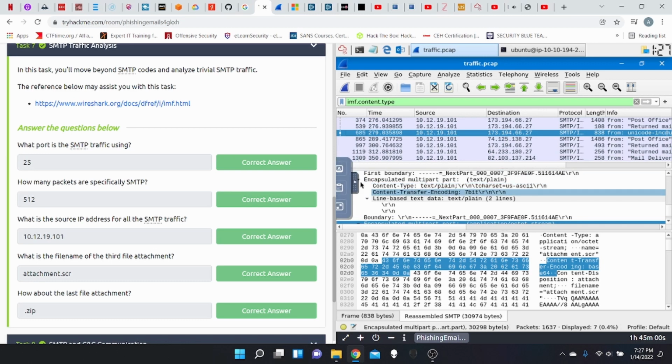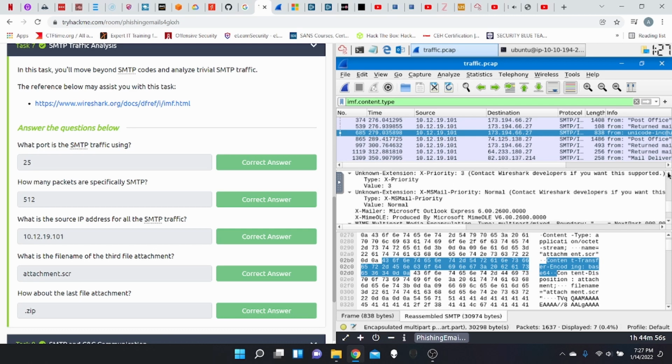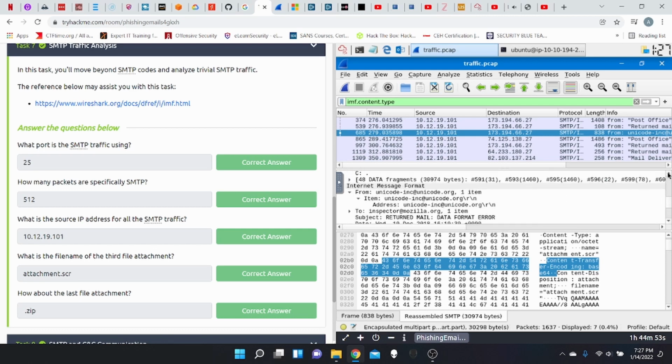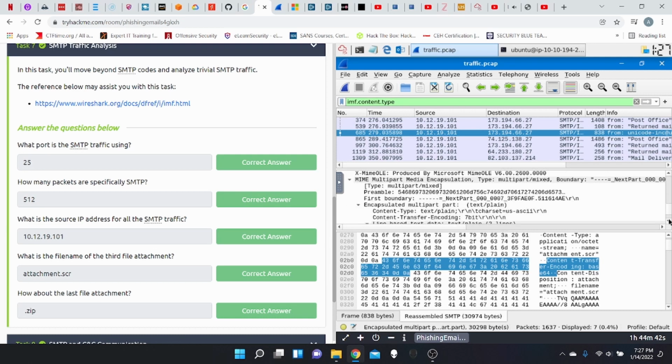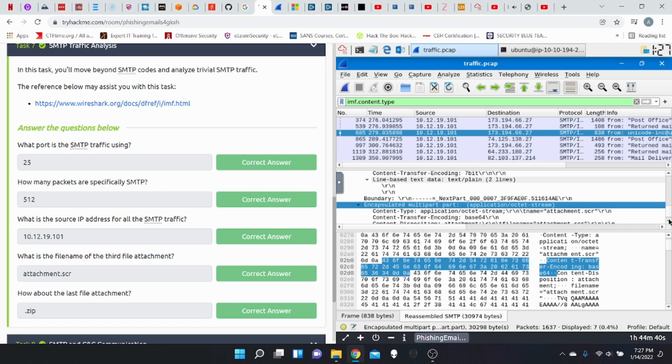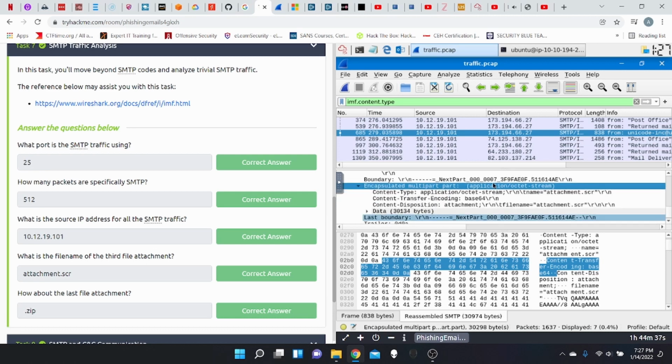So in this packet, you're going to navigate, I'll show you right here. Because we're filtering for IMF, it's going to be in the IMF field. We scroll down all the way to encapsulated multipart, and you will get here content disposition attachment, because that is what we're looking for: attachment.scr.